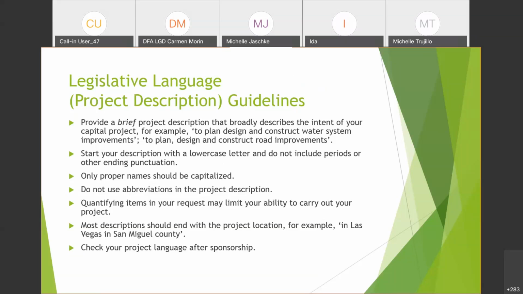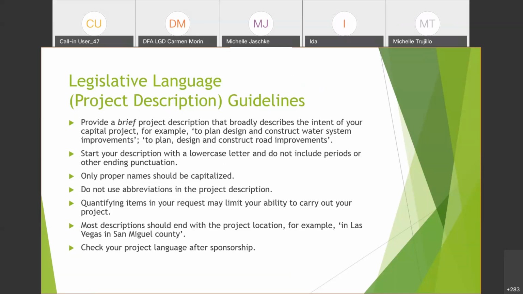Most of these descriptions should end with the project location in Las Vegas in San Miguel County. There's no need to put anything about New Mexico in there because if we can't locate it in this county, or in one of the 33 counties, we know it's not in New Mexico, and it wouldn't be funded anyway. And then every year we have new session staff, and they don't have a lot of time to get up to speed on how we put this language together.